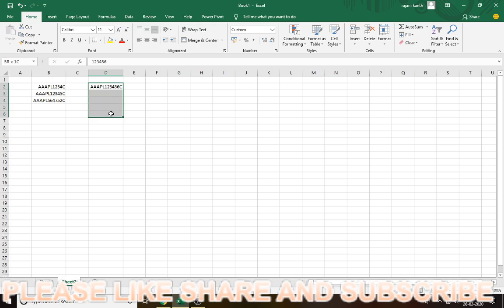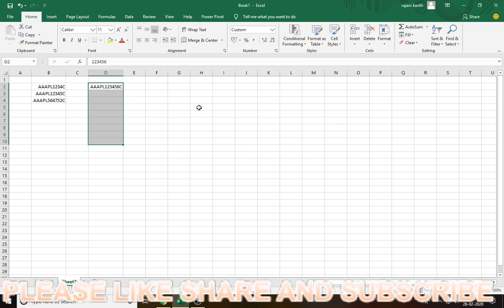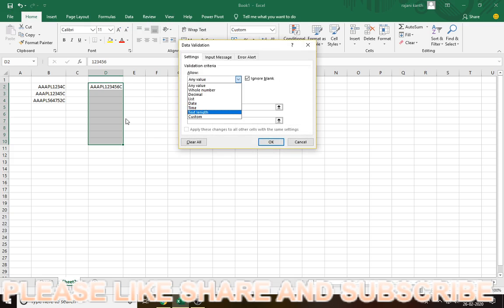But I tried using data validation. Alt D L. Text length between 0 and 10. Just to show you, it will take only the numbers which you are entering, but not the formatted one. It is not counting the formatted one. It is counting only the numbers you are entering. For that reason it is not working properly.